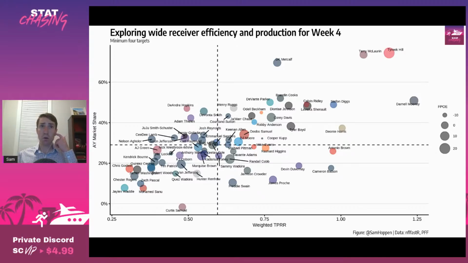I would still probably hold Elijah Moore to see what his role is like when he gets back and Crowder is still involved, because in the first 3 weeks, he had a weighted targets per out run of 0.58, which was dead even with Corey Davis in that stretch. And he'd only averaged 1 fewer target per game. He just couldn't convert on his opportunities. He had a very, very low 0.28 racer.